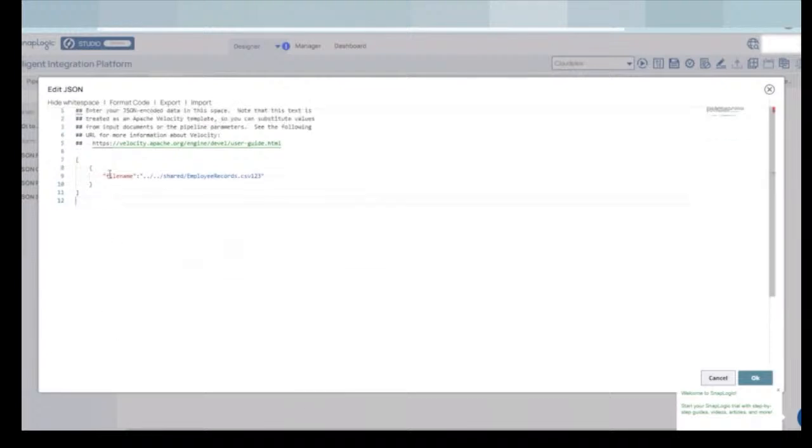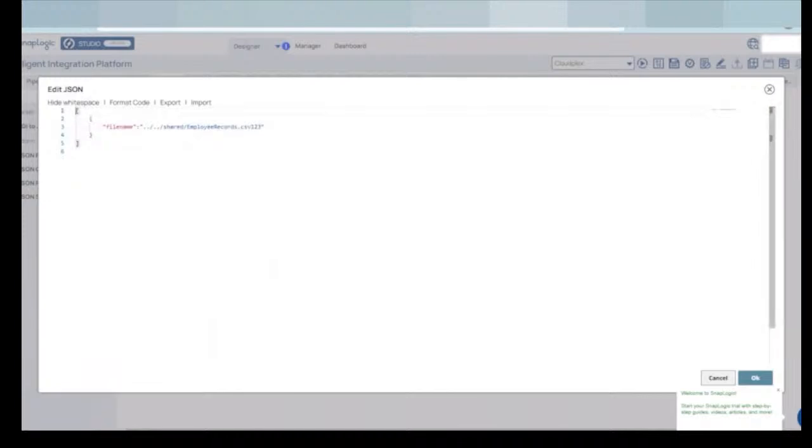I'm creating the expression file, just following the JSON.